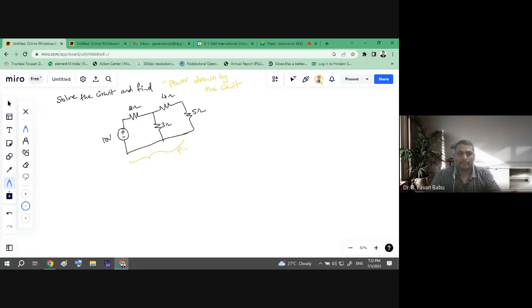So you can use the equivalent resistance technique and find out the value, or else I can go directly. See, so here directly I'm coming to this concept. These two resistors are connected in series. So what is the equivalent resistance here? It is 9 ohms, right? So let us redraw the circuit. I'll be a little bit faster so that we can cover some other examples as well.